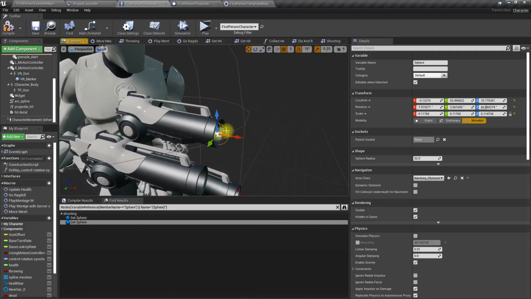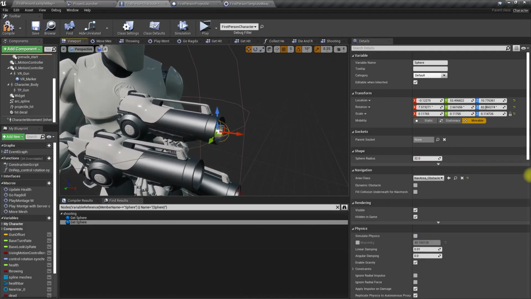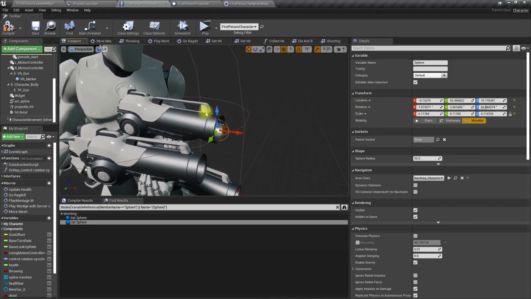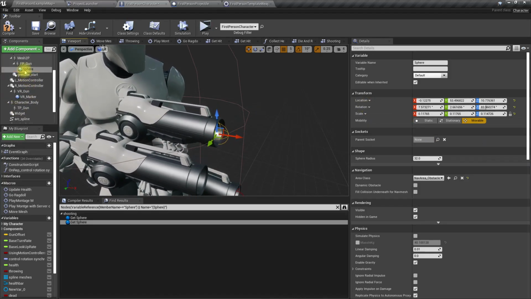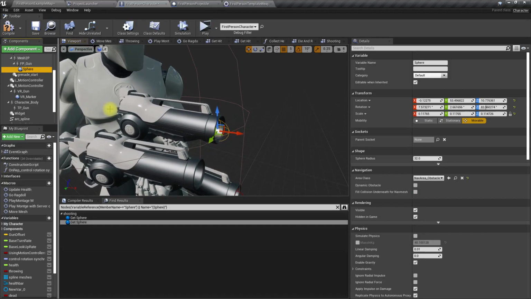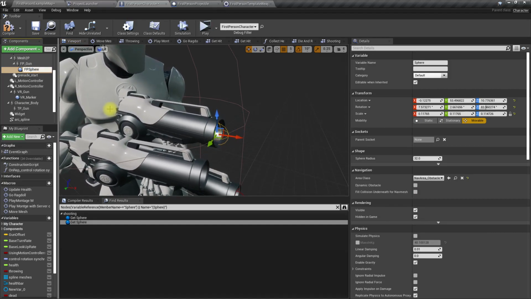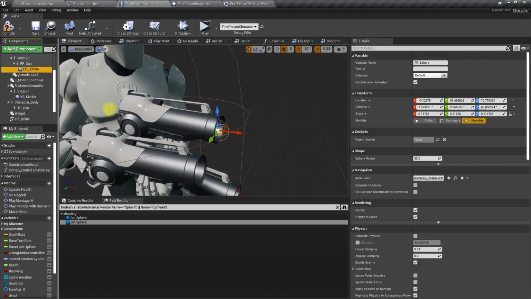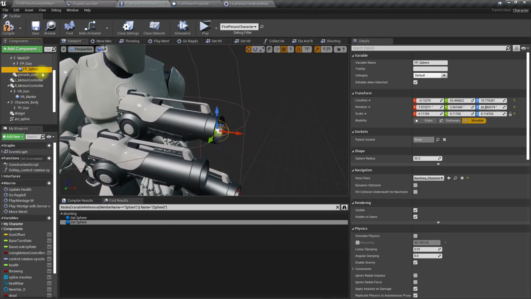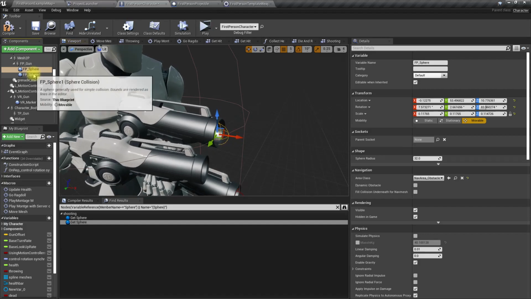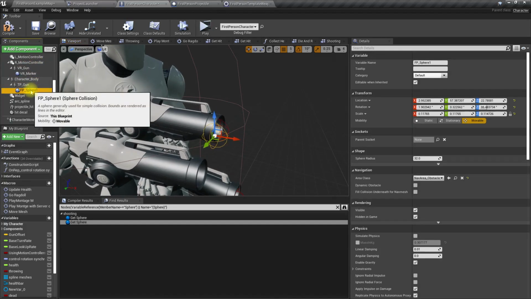So I'll duplicate this, I'll rename this as FP sphere, and duplicate it and attach it to the TP gun.